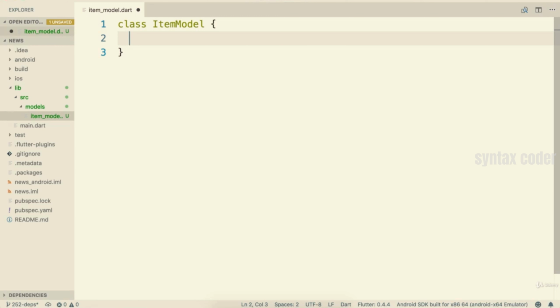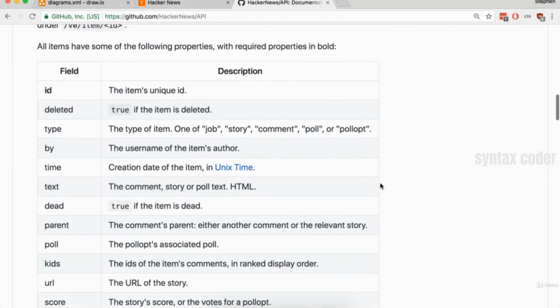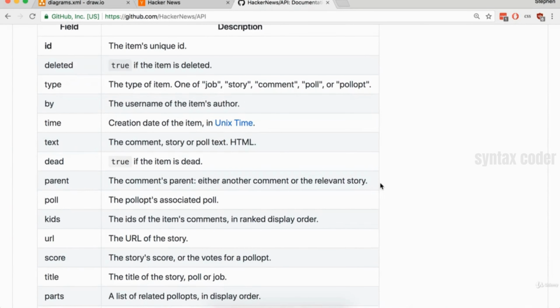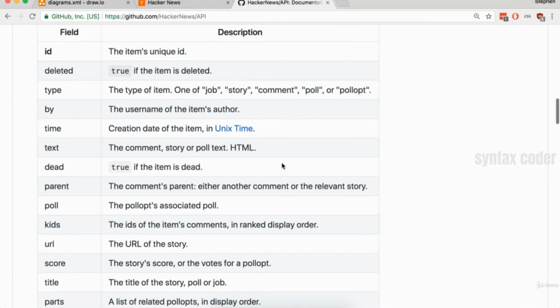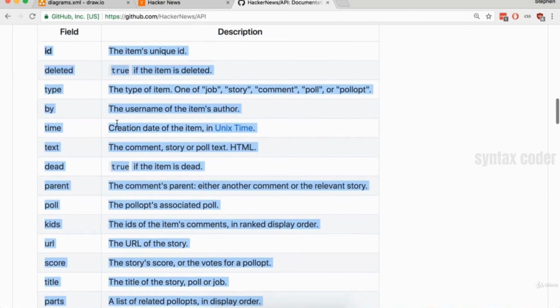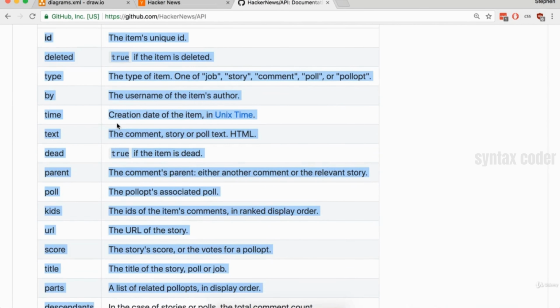Now for this next step, you might not like me too much for it. We have to do a bunch of typing. So remember, on that model class, we have to create a separate field or a separate instance variable to represent every property that is going to come across from our API. So in other words, we need to add instance variables for every single one of these properties. So it is going to be a pretty good amount of typing.